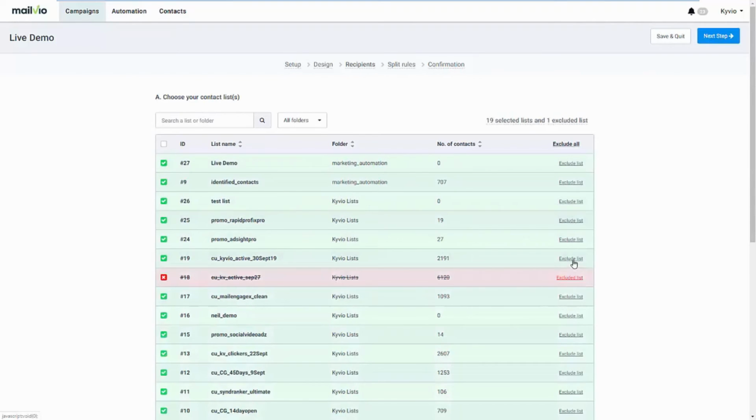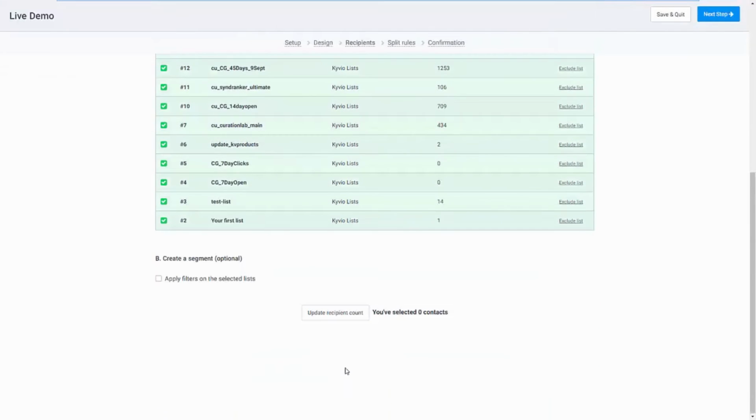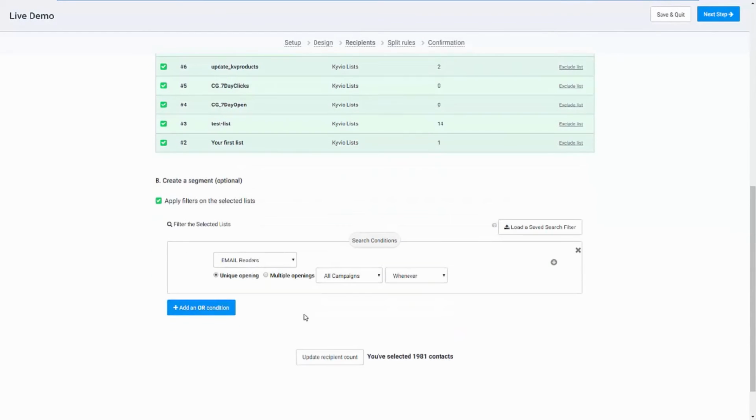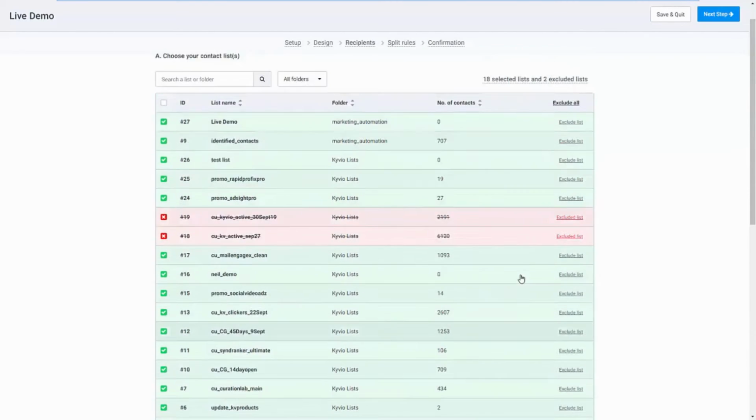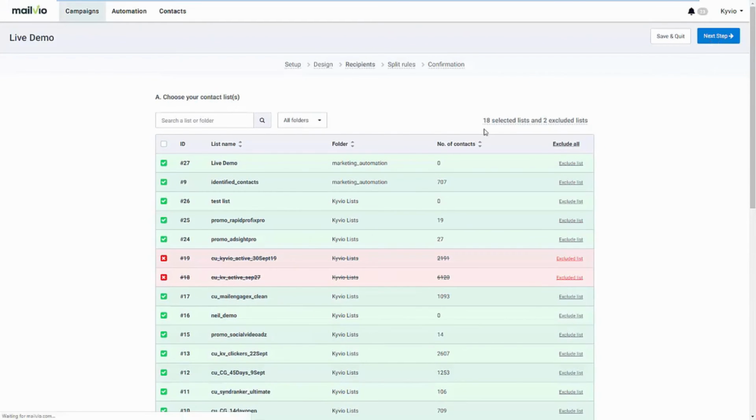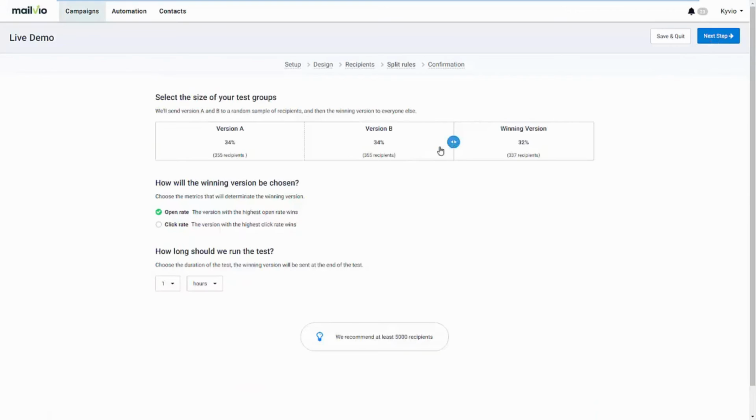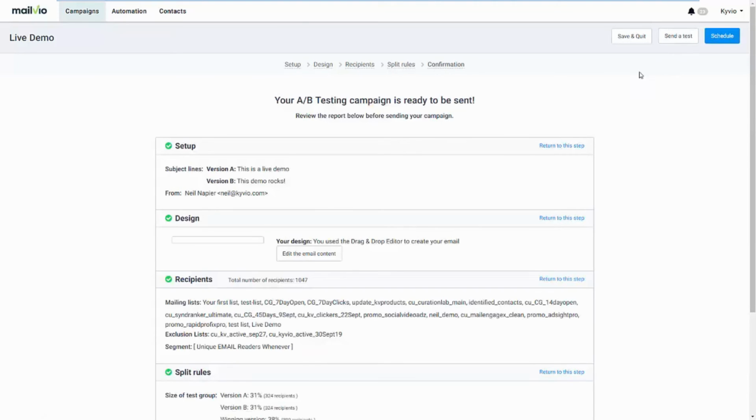And then you can also update the recipient count, but you can also build dynamic segments. So you can say, hey, I only want to email people that have opened an email from me so far. So this will lower down the number of the leads that you're mailing. Once you're happy with that, click on next step. Because I've chosen split testing, I can choose how exactly I want to split test. So let's say I want to test based on the click rate, and I want to test for 2 hours, and then that's when the email will go out to everyone. Next step, and now you're ready to schedule.